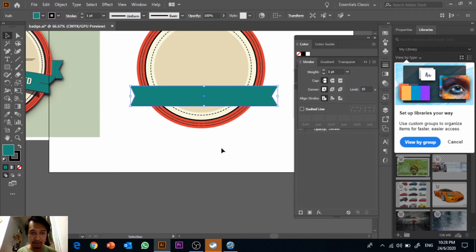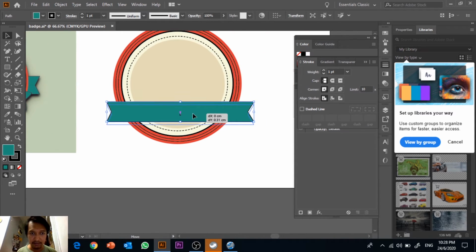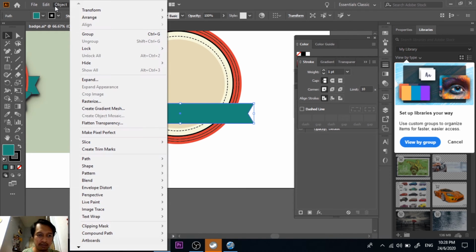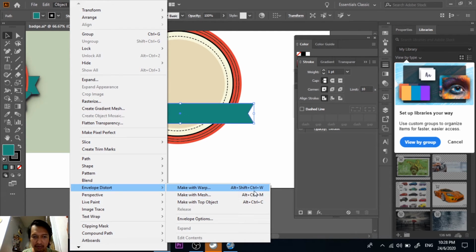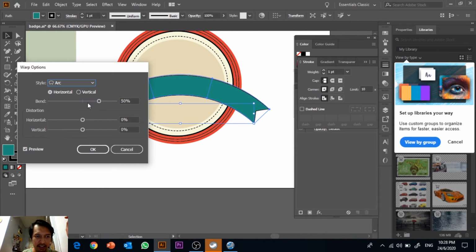We're going to make that shape into a curve like this. In order to make these shapes into a curve, you can use envelope distort, make with warp. Then you can select arc.